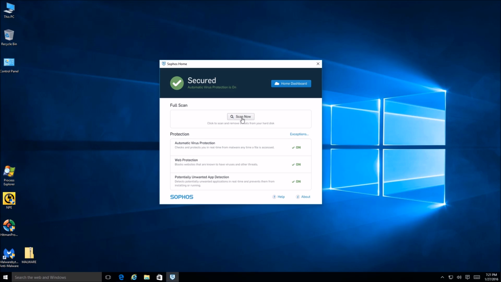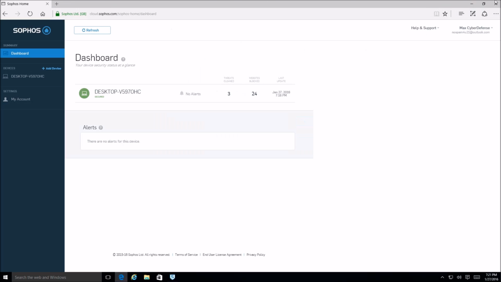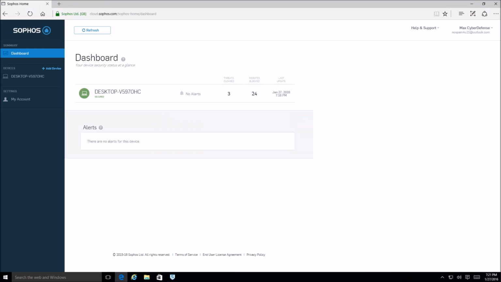Scan button is located right here, home dashboard button up there. About pretty much everything you'd need is, like I said, right in front of you. Now, if you do notice in this interface, there's no options at all. Nothing. Click on Sophos, it just brings you to their website or the logon screen, and home dashboard is going to do the same thing. It's going to bring you to the logon screen so you can log on.